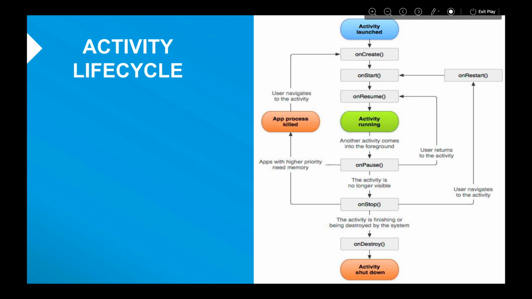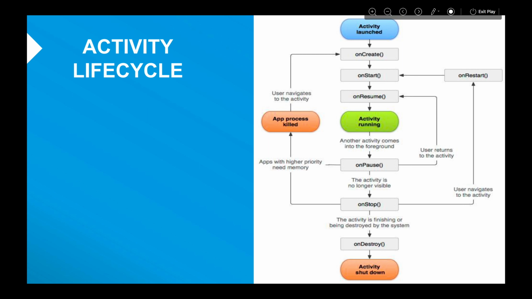If the user is going from one screen to another, like from screen A to screen B, at that time the state of the first screen will go from onPause to onStop, as it is no longer visible, but it is still below screen B in the stack. Now we go back to screen A by pressing the back button. At that time, onRestart for screen A will be called.